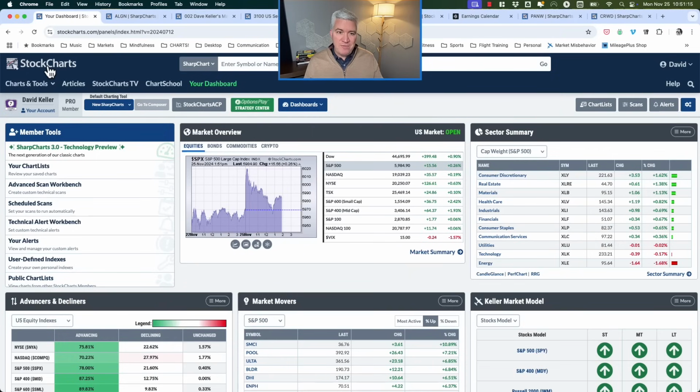The StockCharts platform doesn't have ticker lists, right? A lot of other platforms have a watch list or a monitor with a bunch of different tickers, and that's how it's defined. StockCharts uses all charts, right? It's all based on a list of charts. And if you want to look at a group of tickers, just save a bunch of charts onto a watch list, and that's how you can have the tickers that you can then analyze and manipulate with some of the tools I'm about to show you. So that is what chart lists are.